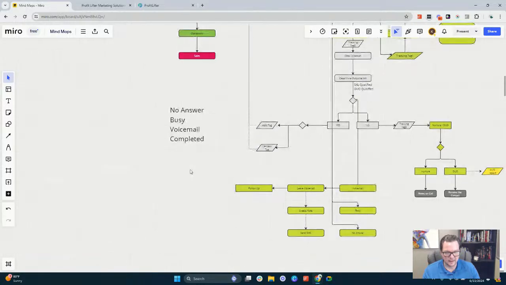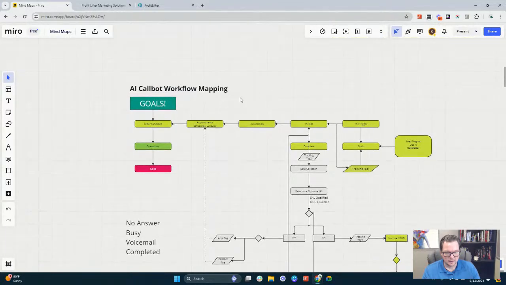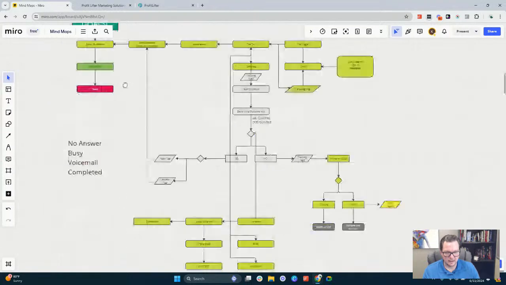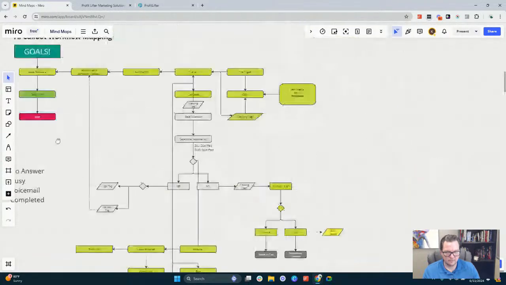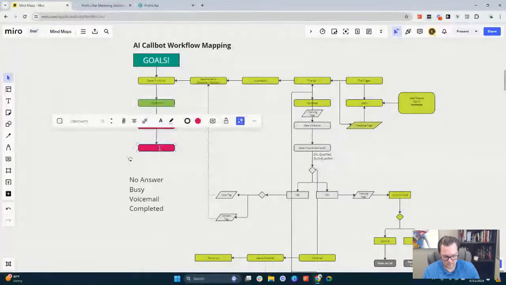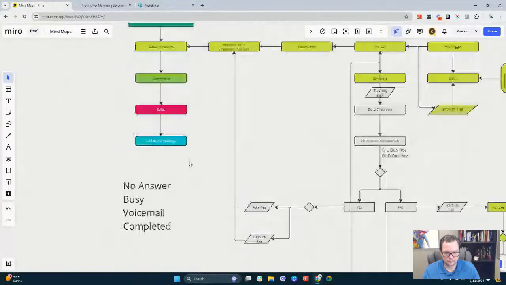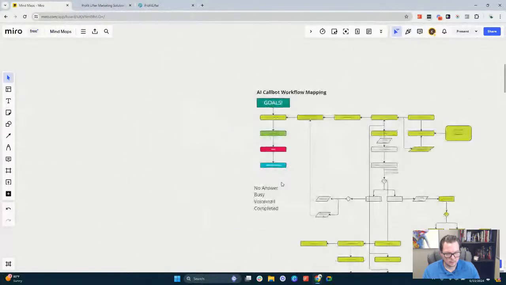This is something that we need to think through. So let's create a follow-up sequence. Follow-up strategy. Turn that one blue. So what does a follow-up strategy look like?